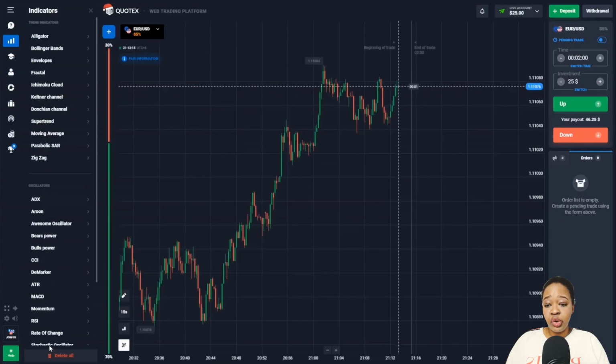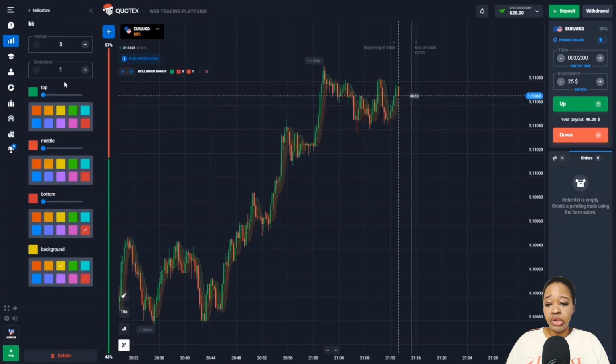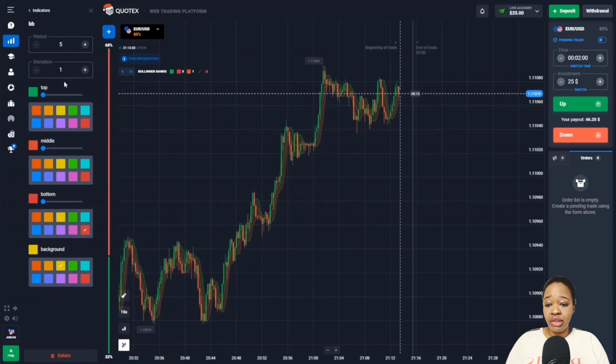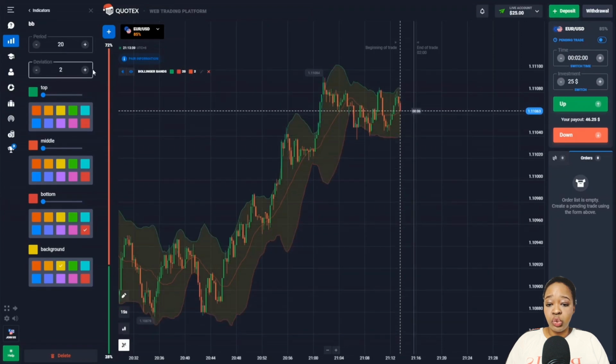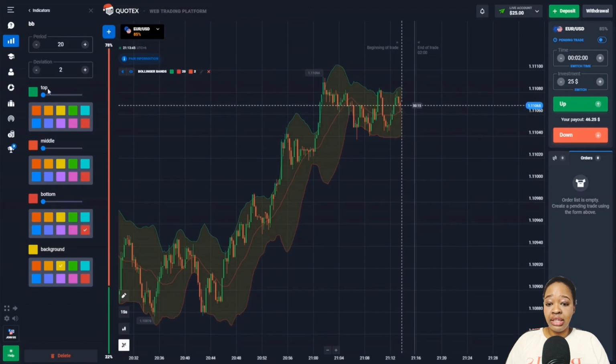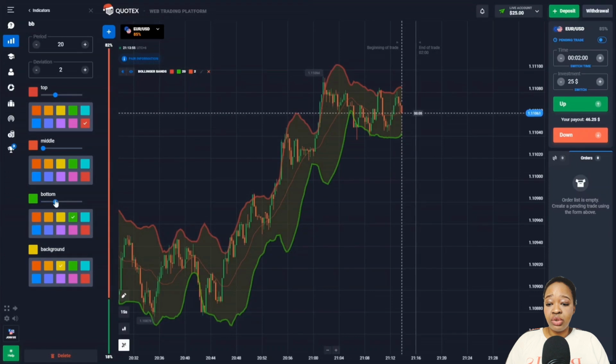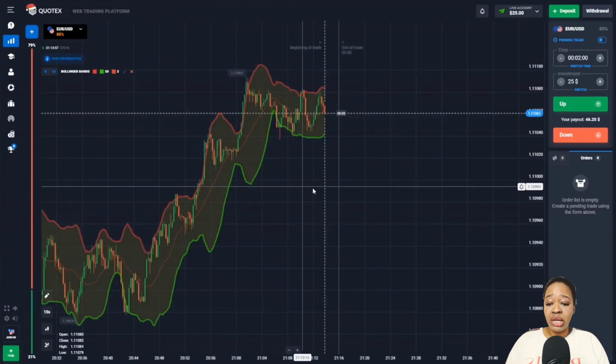So in the lower left corner of this chart, I'm going to be selecting a tab with indicators, and I'll find the Bollinger Band indicator in the list. As you can see, these are the basic settings of this indicator. Since our chart has a 15-second time frame, that is, candles are formed within 15 seconds, here I'm going to be changing the parameters. I'm going to be changing from 5 to 20, and I'll replace 1 with 2. I'm also recommending to change the color and the thickness of the outside moving averages. I'm going to put red on top and green on the bottom, and then I'll slightly increase the thickness of this indicator. So you can see that now my setup is complete.